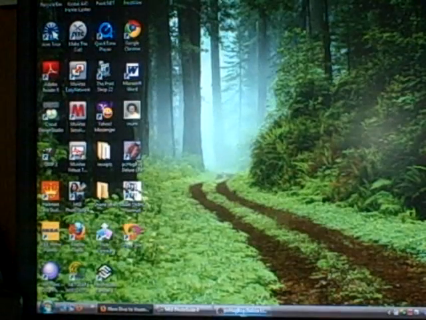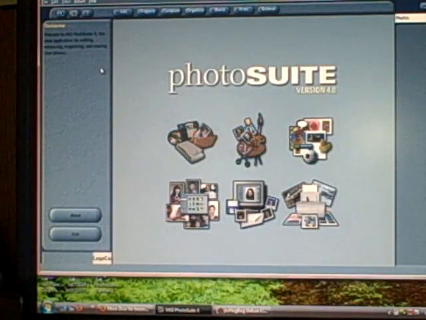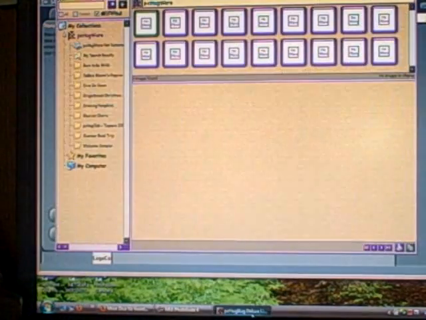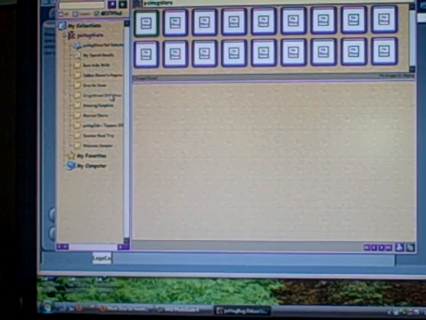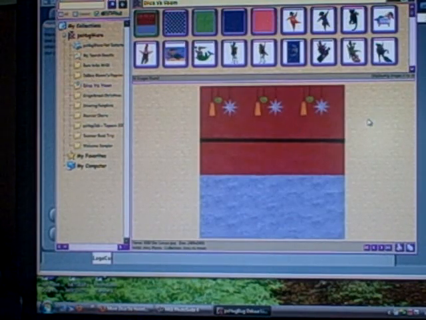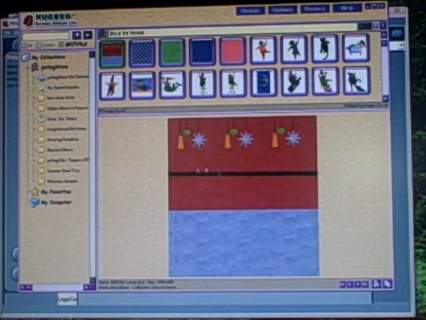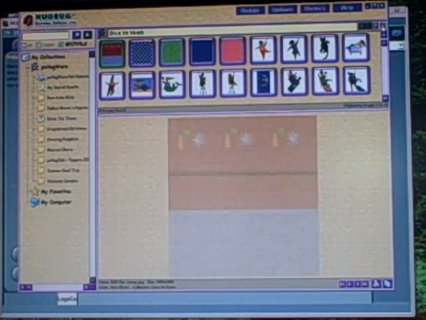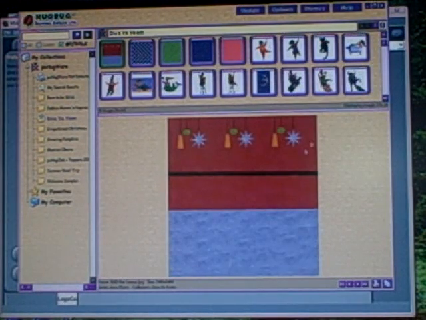Now, I'm going to show you, this is the photo program I use. It's called MGI Photo Suite 4, and I'm going to show you how I add my drop shadows. So I'm just going to go over here, and I'm going to find my Diva Voom. Like I said, this would be a background that you could use, and in order to do that, you'd want to hit right up here in this corner. There's a P, if you can see my mouse going. There's a P and there's a T. You want to hit the T because that means transparent.